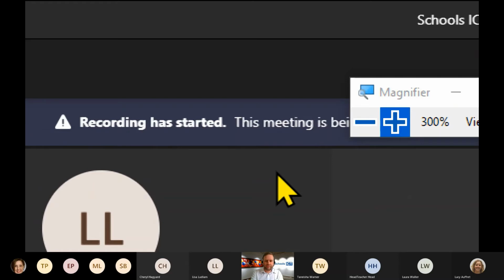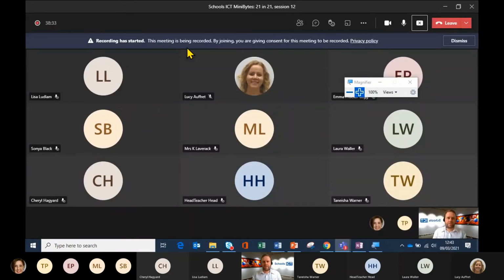If I want to get out of the magnifier, I can press Windows minus as much as I want to, and just click on close. The magnifier is a pop-up tool, but that's keyboard shortcut 16, which is Windows and plus. I'll say our Windows plus and Windows minus once it's open. We'll get the magnifier tool working.